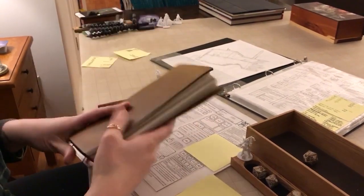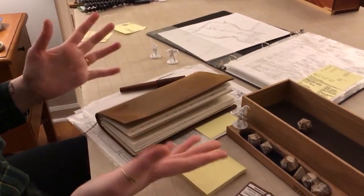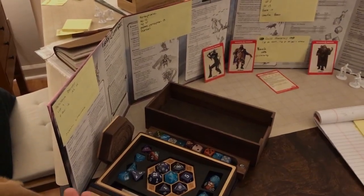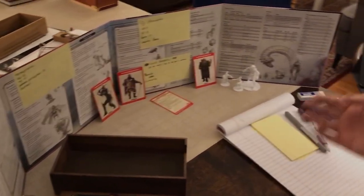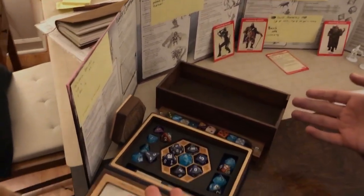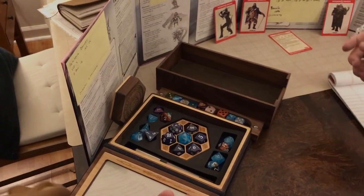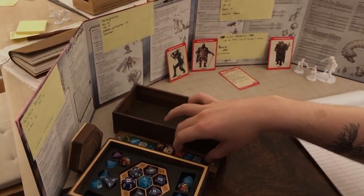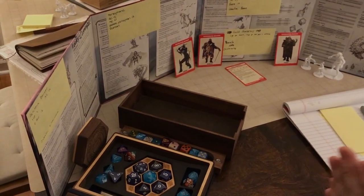And so I'll do that, and I've got my fancy pen, and we're pretty good to go. So this is what happens behind our screen, behind the DM screen, when we set up for our duet. I have selected all of the dice that I'm likely to use. It can be really helpful to take a peek at your monsters and what kind of dice they need, so that you can have those ready, so that you're ready to throw down when you need to throw down.